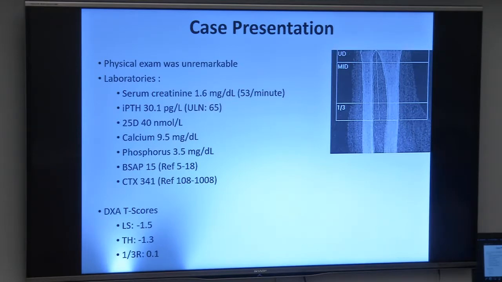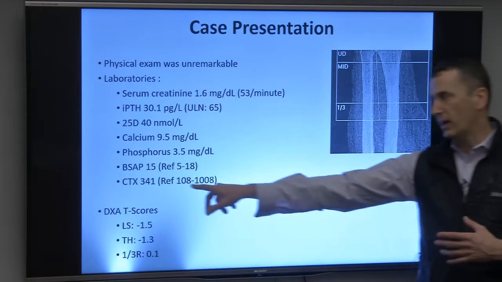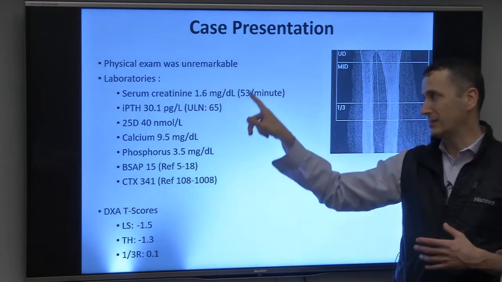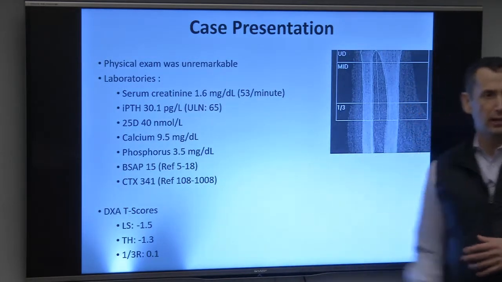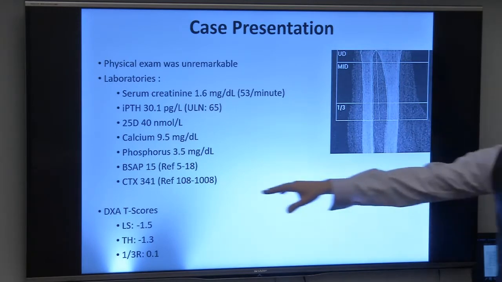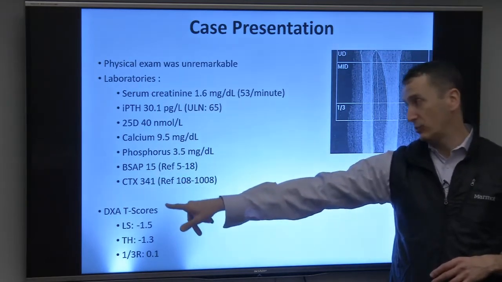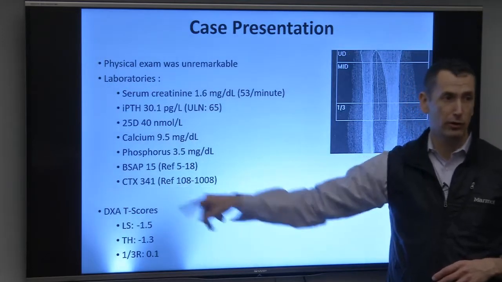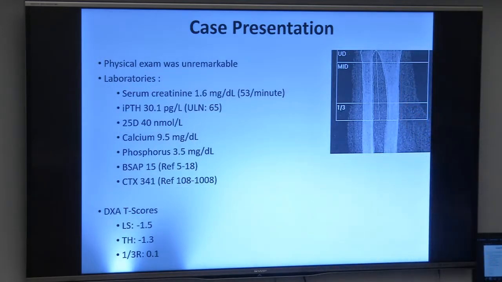Years ago, this case would have confused me because the turnover markers seem a little bit off. But now, after seeing so many of these patients, I know that when the CTX is low in a patient like this, you can really rely on that, and that can inform your management. Of course, it would be better if both of these were low, and if this was very low, below the reference range. That would be great, but that's not the usual scenario.